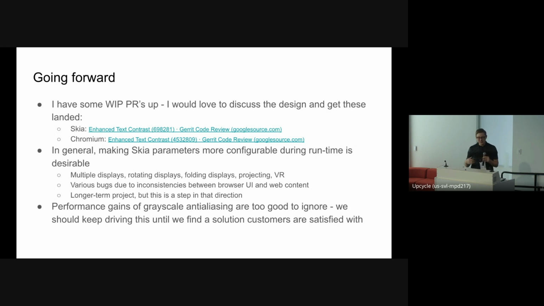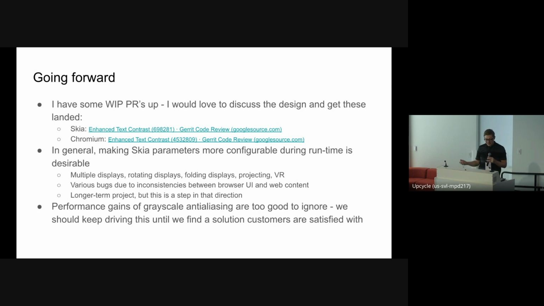I do think in general, making these values configurable in Skia, and more values in general, would be beneficial. I noticed that a lot of things in Skia are kind of fixed. And I know, I've worked a bit in DirectWrite, and I know that has just a ton of configurability. There's obviously trade-offs with that, but I do think that's an observation I've had on Skia.